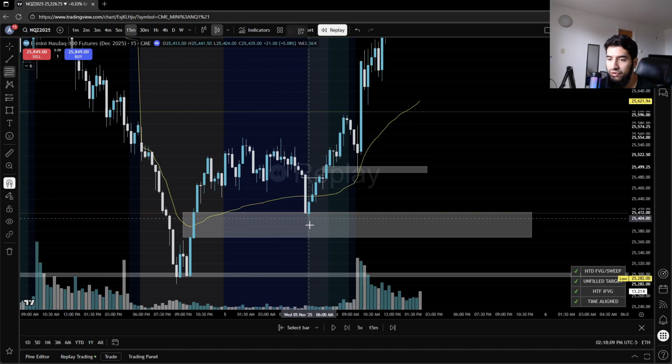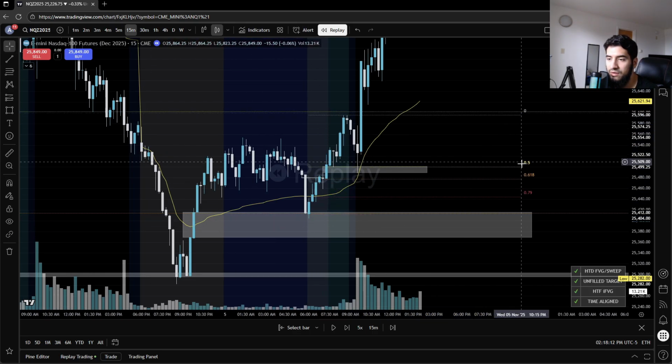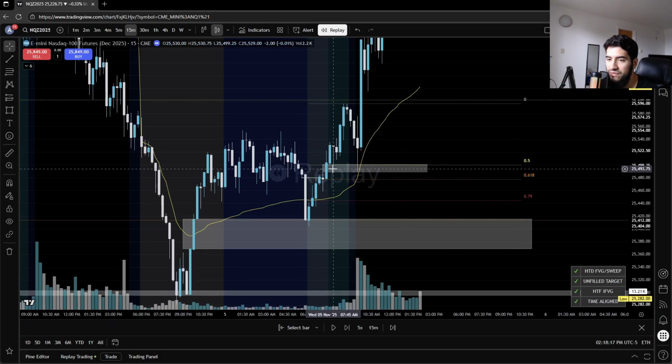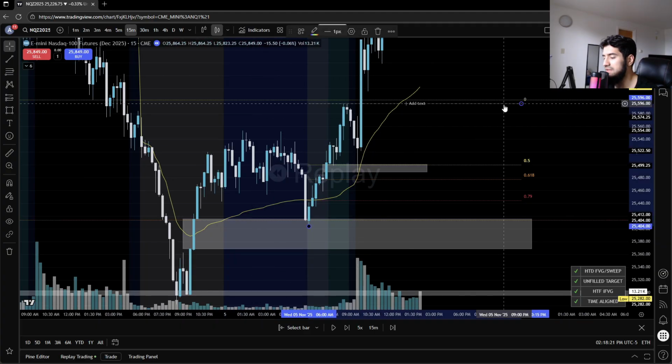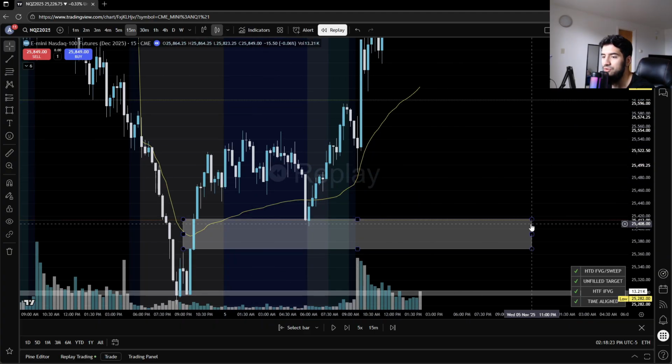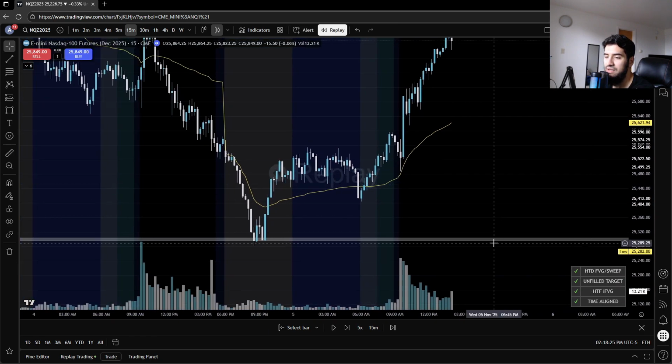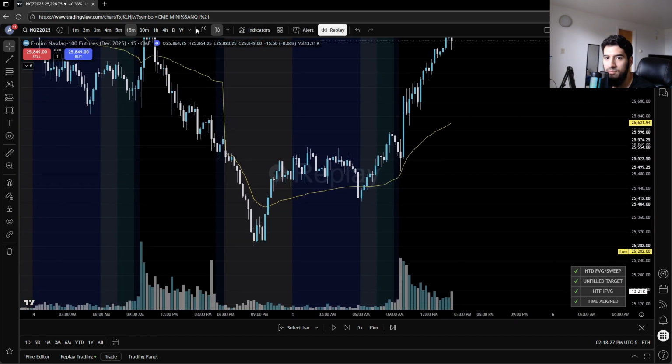Again, if you draw another fib in this leg, right, we retrace back down to the equilibrium once again, tapped into this discounted 15-minute fair value gap, and then now we start to push up higher once again, right? So this is pretty much how you use these fair value gaps, right? There's a lot of things that go into it. It's not just random 1 minute, 2 minute, whatever.